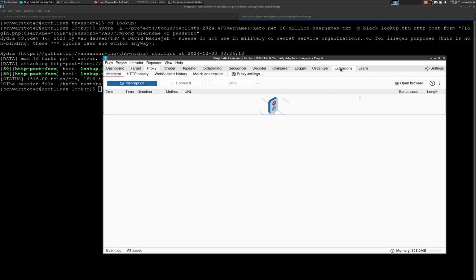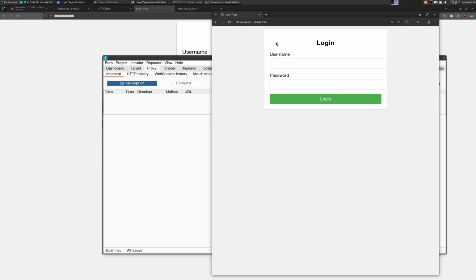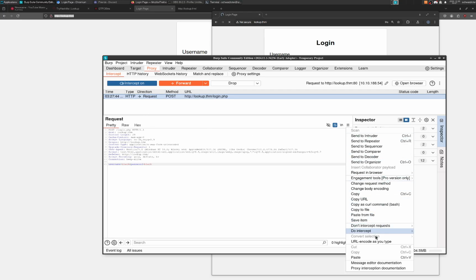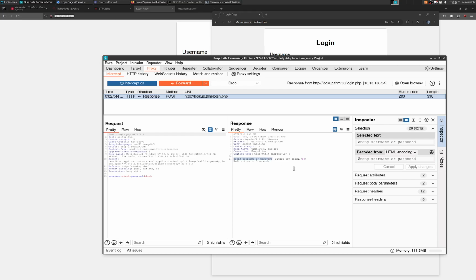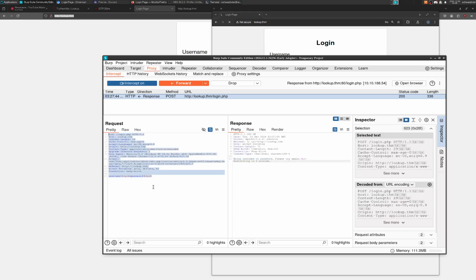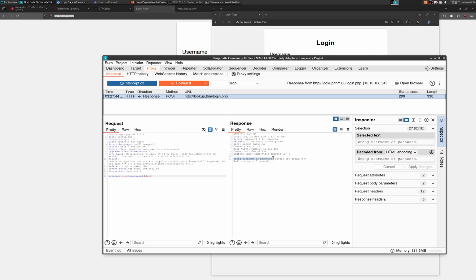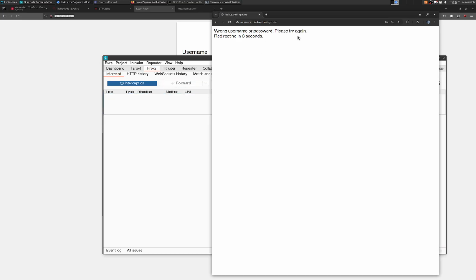Proxy. Yeah, we can just try black. So you see, this is what I'm talking about. Our post request we're sending to the website: username equals black, password equals black, right? And then if I go here and do intercept response to this request, we forward it, our response is wrong username or password. So basically, if our input receives this output, this HTTP response, then we'll retry it over and over again, and that's where our lists come in with Hydra, right? So I'll just get off this page.